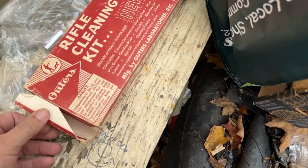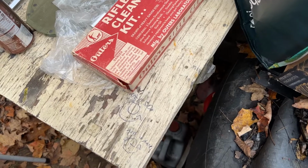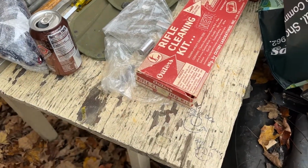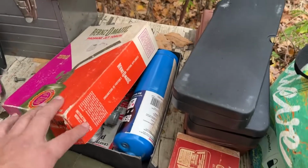If I can get them for $5, $10, and they have the gun slick grease, they have the solvents, and they have the oil and the patches, I'm going to buy it because I can't buy that stuff that cheaply anywhere else. You know, I'm going to spend that just for the oil half the time. Never mind the solvent.